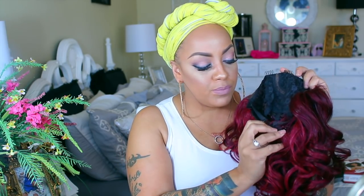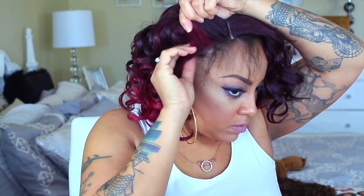It's time for another Model Model lace front and this one is called Holly. As you can see she is so shockingly red but she's actually really really cute. She is available at one of my favorite sites, sisterwigs.com, and you can pick her up there. There are other colors besides this one, and yes, she is an invisible part.